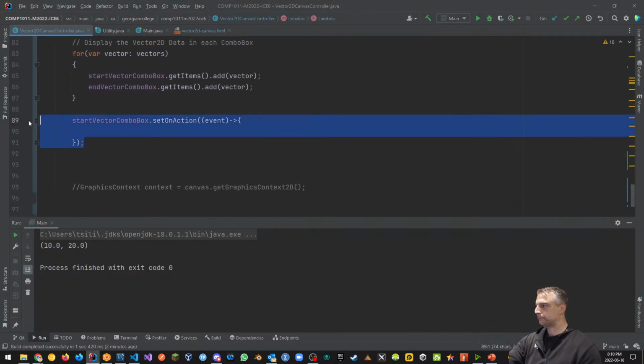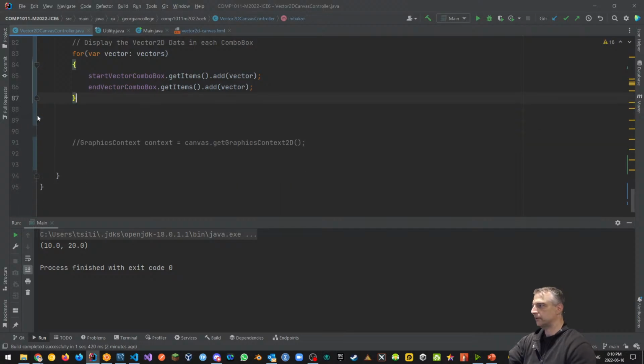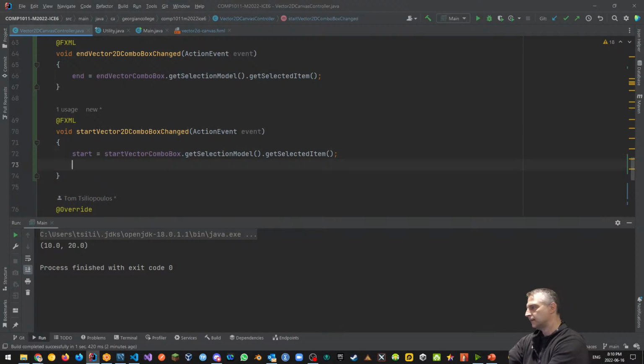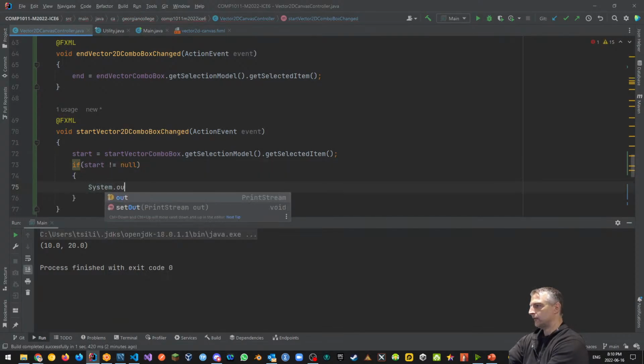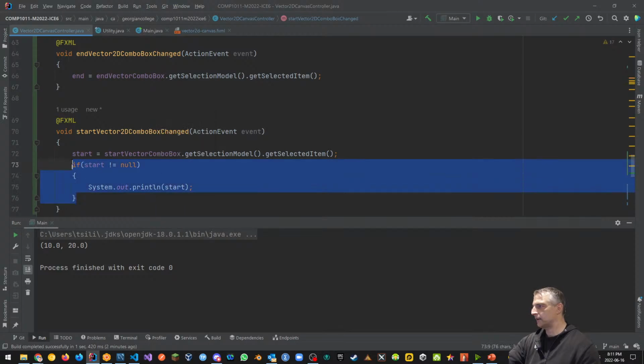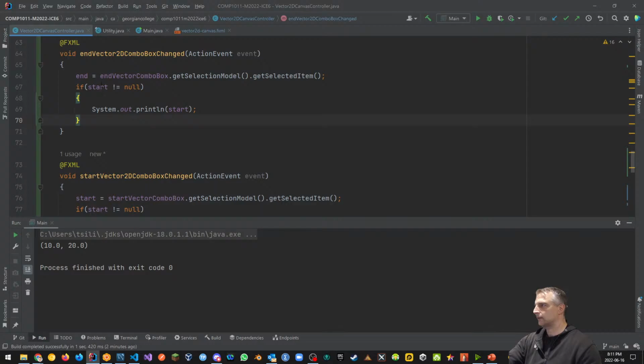And then just to give you some output, we can do the same idea here. I can say that, again, if the start is not equal to null, then let's system.out.println that start object, and then do the same thing very simply for the end.